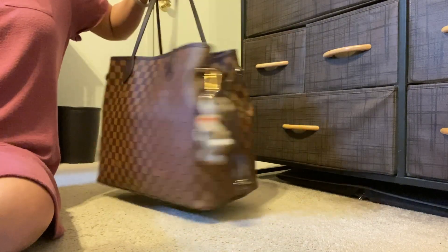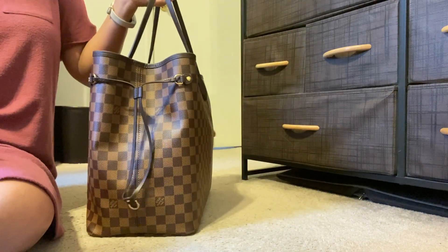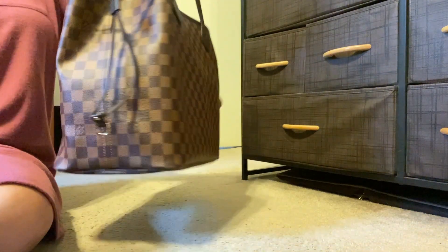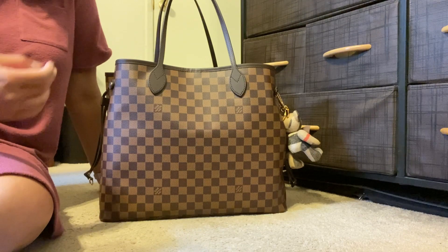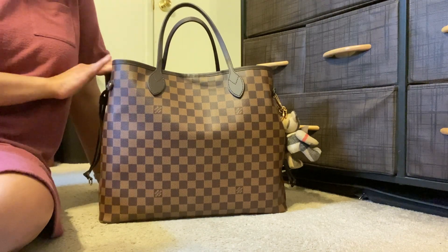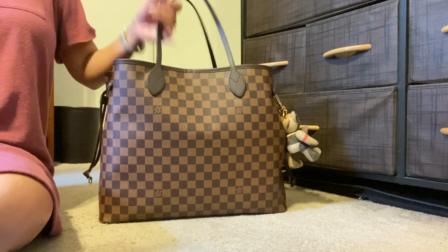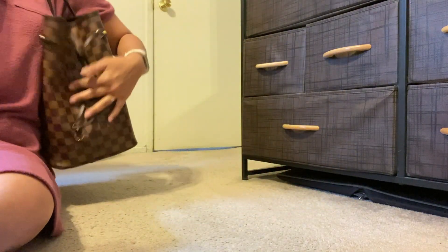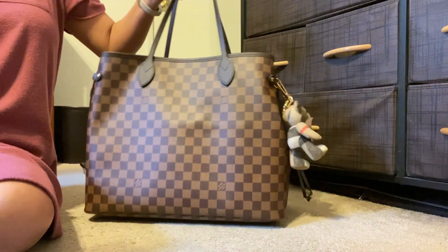With the GM size and the Ebene print, if you want to cinch in the sides, that's the one place where you're likely to see wear and tear. When I first got this bag I was a bit shy to cinch it in, because you're bound to see wear along the leather at the top. But as time's gone on I just want to wear the bag — it's going to show wear and that's fine. If worse comes to worst and the leather cracks, I could always get it replaced. Whether I wear it open and floppy or cinched in, I really love it.